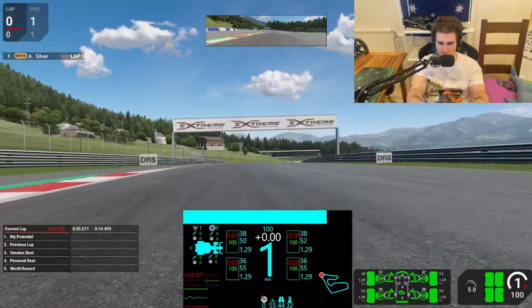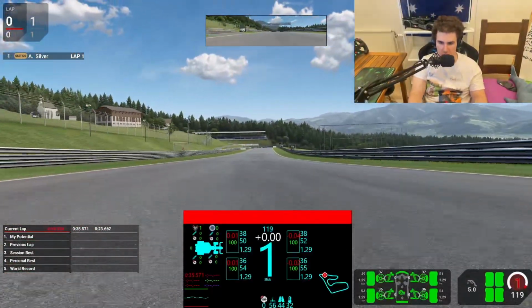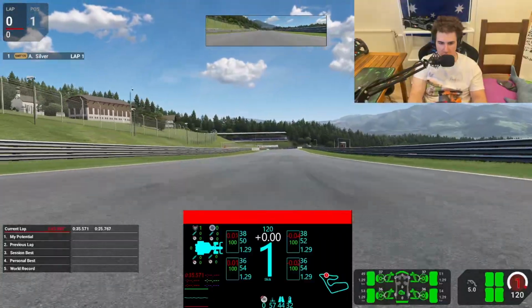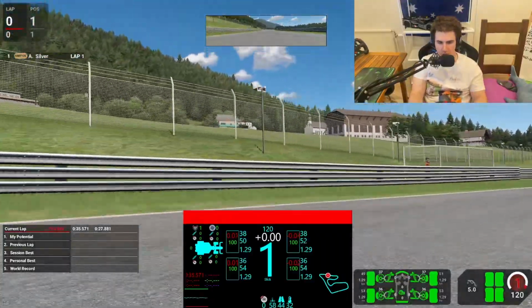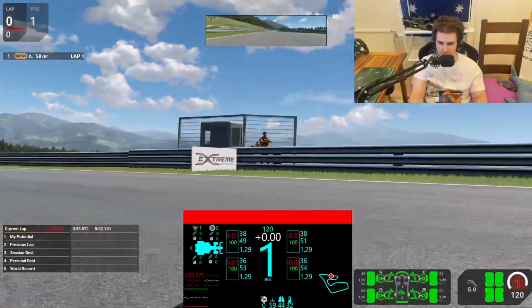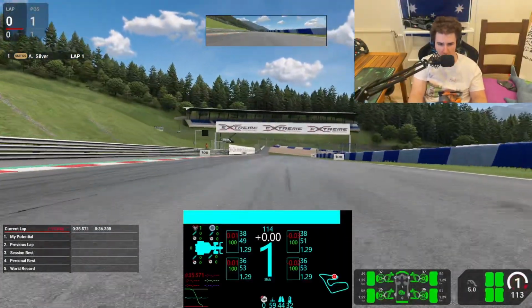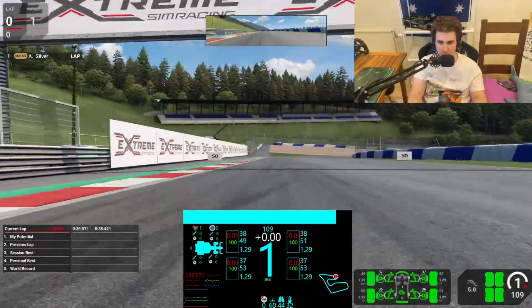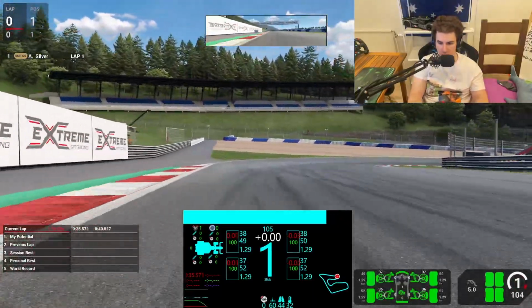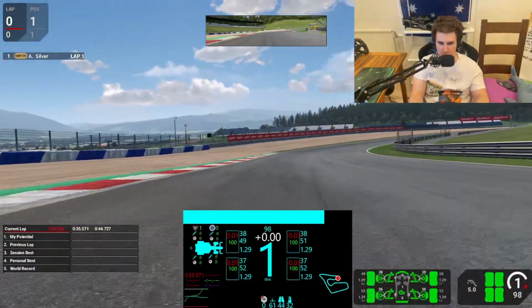To the actual circuit, the mountains in the distance look really nice now. Or they do too. I believe these houses have gotten more polygons, so they look better. But it really feels like you're up in the mountains with this circuit, and it looks really nice around it. I don't know how it was before.